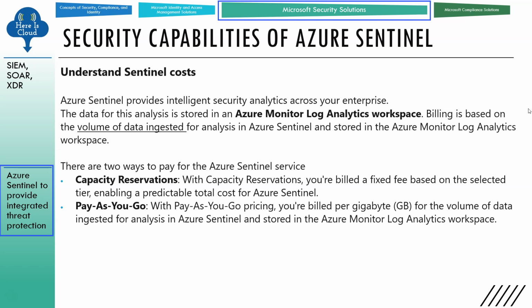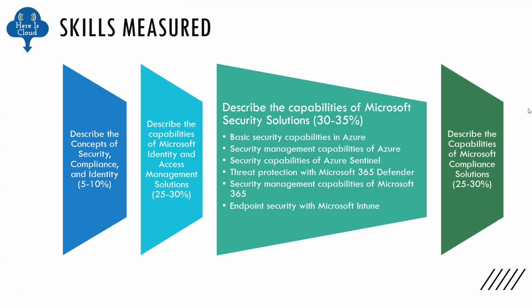Whereas with pay as you go, you are billed per GB of volume of data ingested for analysis in Sentinel and stored in the Azure Monitor Log Analytics Workspace. So based upon the need, one of these 2 can be picked. But these are the 2 options to be remembered for the exam when the cost is concerned. So with this, we are done with security capabilities of Azure Sentinel.